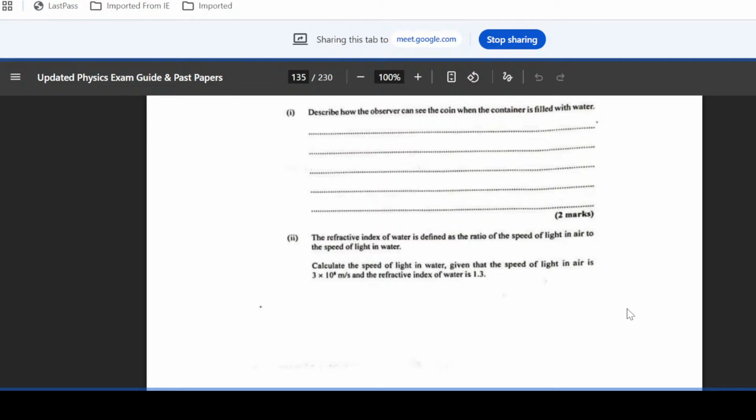So when we go to this question, look at part 2. What do they want you to do here? What are you trying to determine in this situation? Which relationship are we going to use here for this one? Are we going to use sin i over sin r for this one?